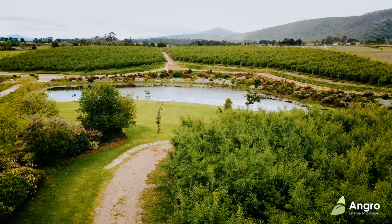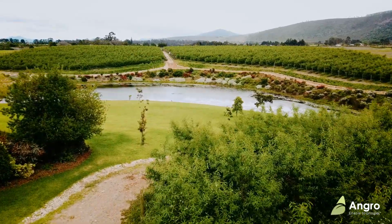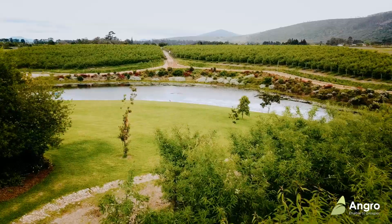And then I guess the second thing is that the soils I started with were very depleted. As I said, it was a black wattle infested piece of property. So a lot of work has had to go into working the soils, improving the soils, etc. So those are my two challenges. What I started off with is the soil, and then the climate, which I guess is out of my control as well. So these products for me have helped me, one, on the soil structure.